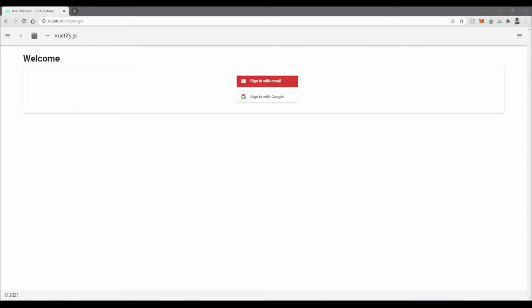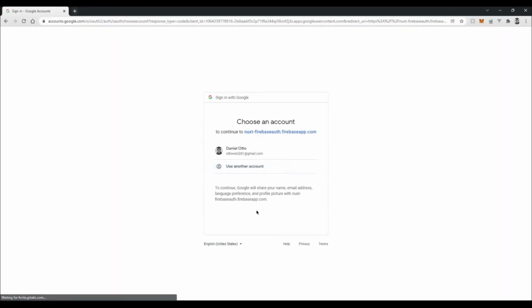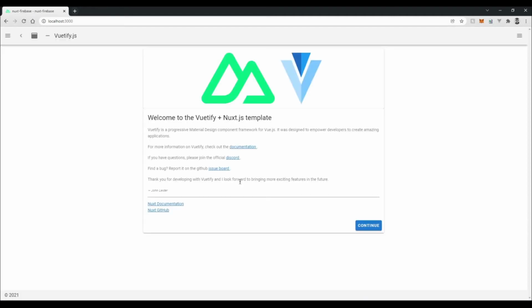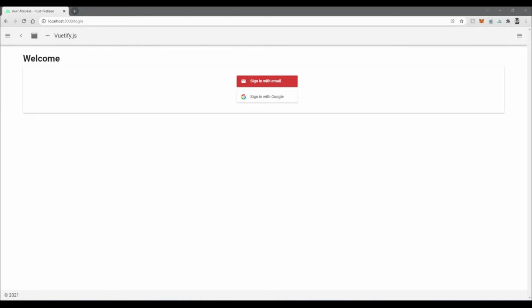Cool. Okay, so from here, I'm going to try to actually sign in as well. I'm going to use sign in with Google, and hopefully the callback should route us back to the root of our application. Of course, this isn't currently protected yet, but I just want to see if this goes all the way through. Alright, cool, so it does. So currently we're able to sign in, but we don't actually hold on to the state of the signed in user. So the application still doesn't know that we're really signed in. So that is what we're going to do.